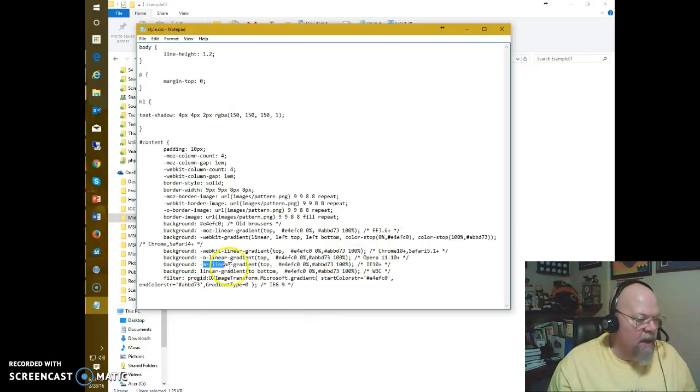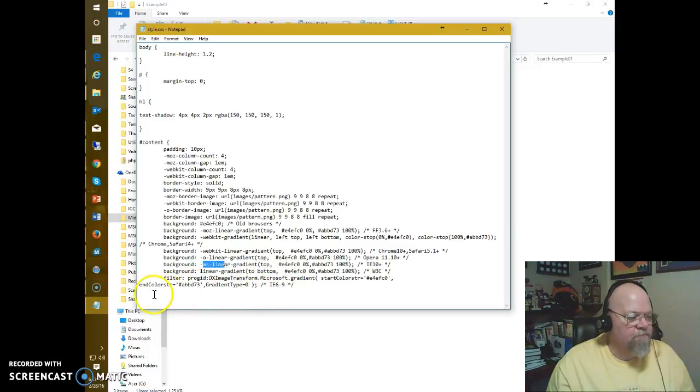So that is a background color, and it's the gradient. Here is the image for the pattern, and notice it's for Firefox. I believe it works for everything but IE 9. I think we didn't see it in IE 9. Here is the color, and again, this is for IE 6 through 9.